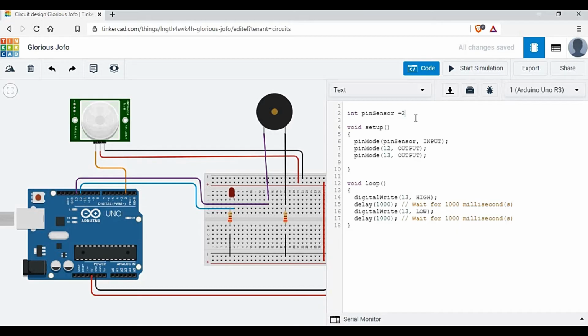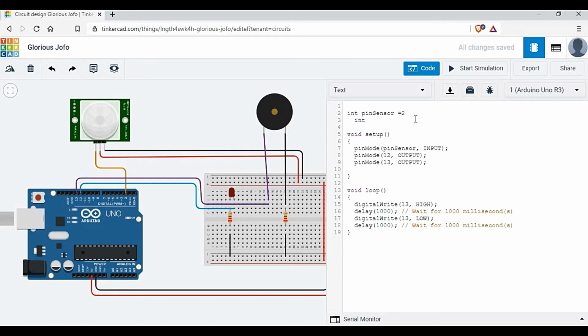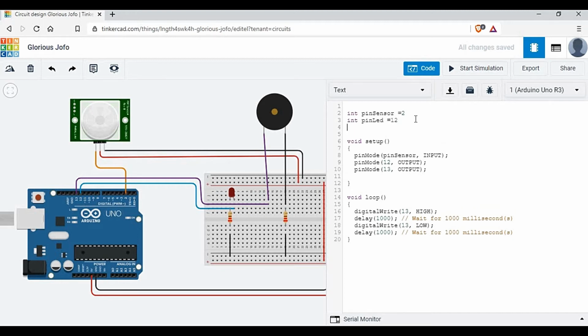Then I'm going to call another variable which is going to be pin LED, which is 12, right? And another one is pin buzzer, which is 13.